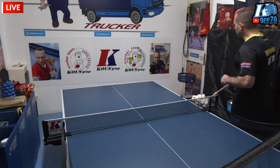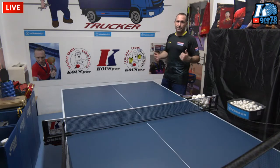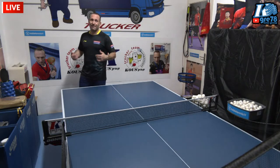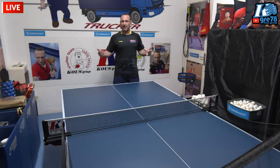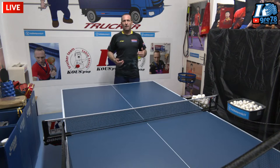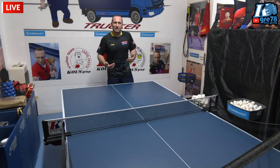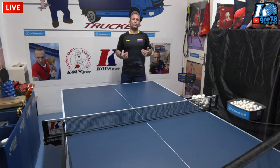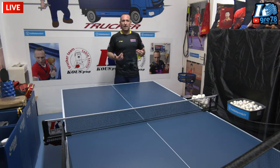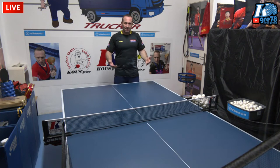So in the first part, we did the forehand topspin exercises using the bottom wheel speed from the robot. I performed the exercise on purpose faster than I should have, in order to give you the reality and to explain what you are going to do when you start improving and using a robot machine, because everybody wants to go higher and higher and use more frequency, faster and faster. This doesn't mean you are going to be playing so fast with anybody, but if you are used to playing in extreme conditions, so fast, so powerful, this means that mentally you are ready for everything.